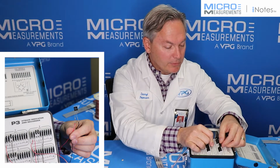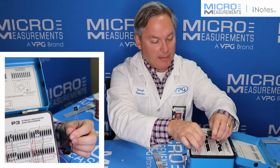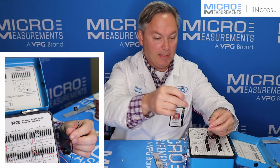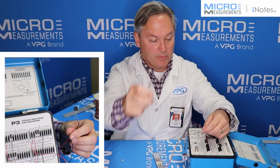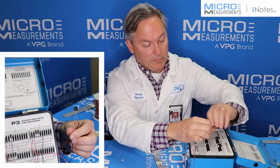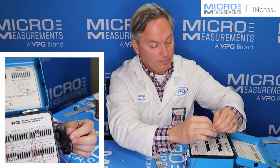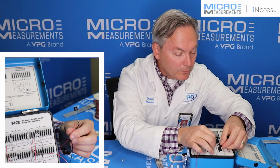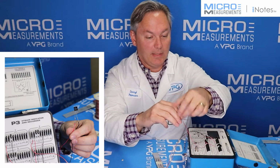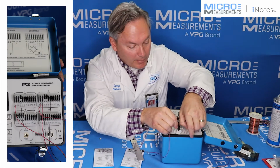The red conductor is going to go into P+, and then the white conductor is going to be S-, and I'm going to common that into one of the wires on the resistor. It doesn't really matter which one. I'm just going to use the red one. I'll twist them together. I'll connect that into S-, and then now we're going to connect this black conductor. This one is actually going to be connected into P-.